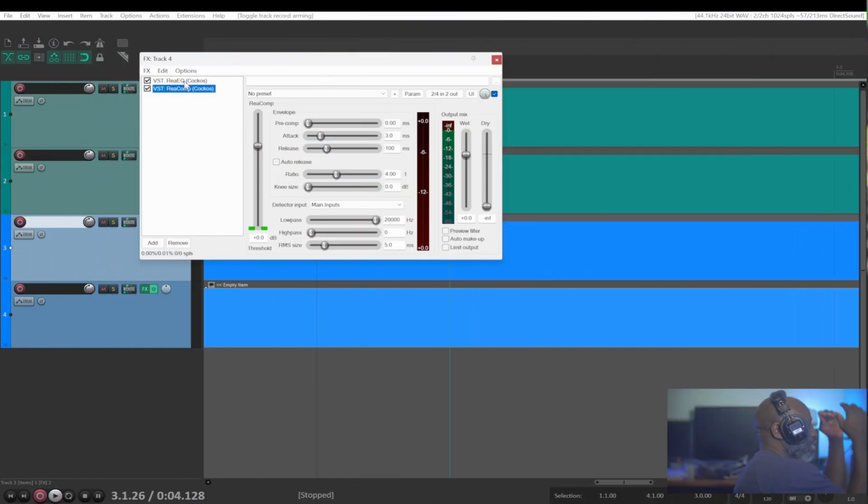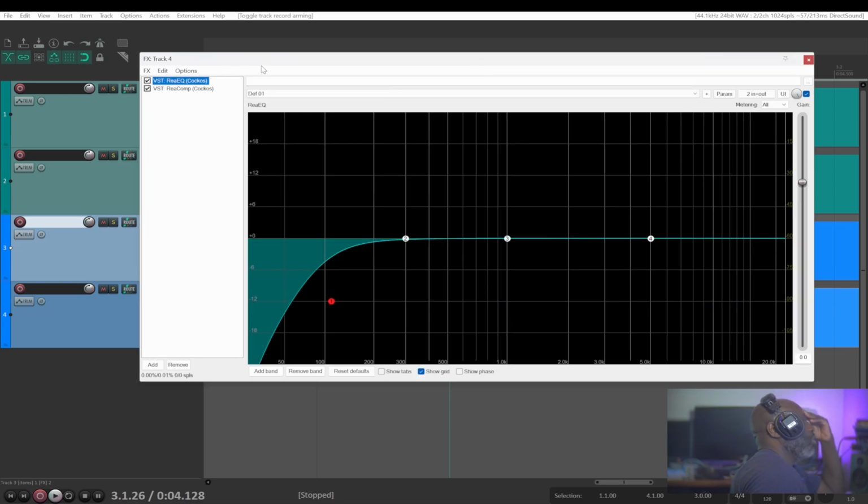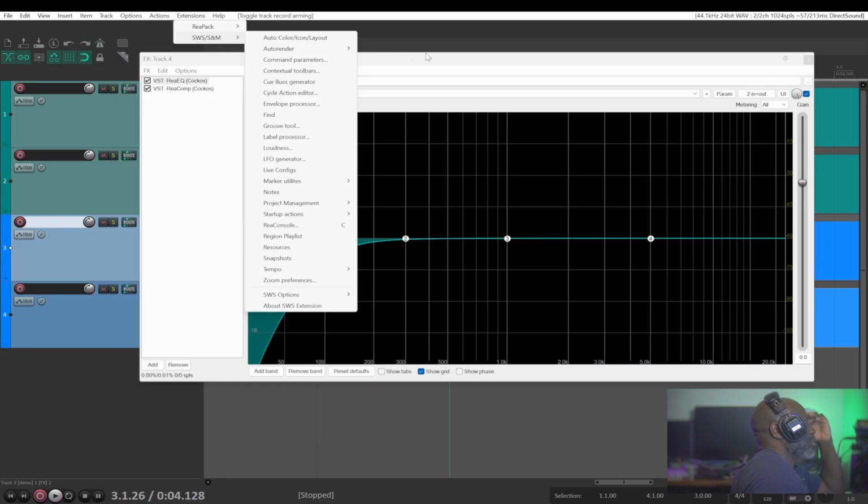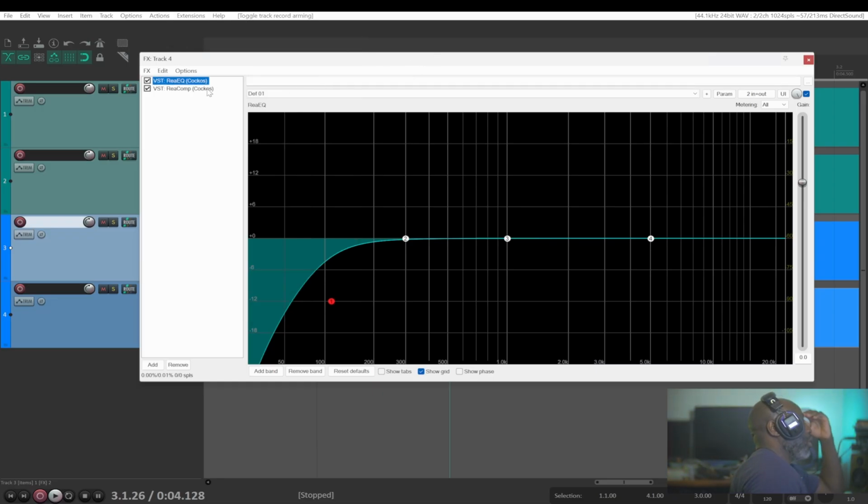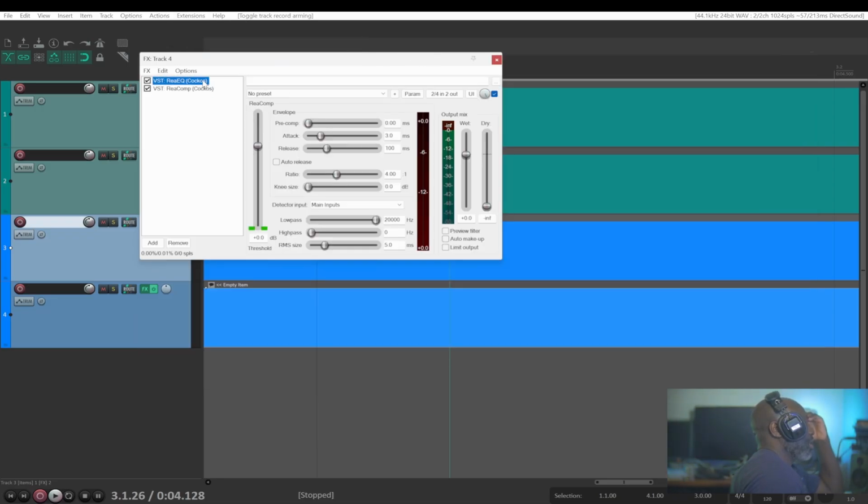But JS stands for Jesusonic, and it is a format, as far as I know, that is unique to Reaper. So all of the Reaper default plugins are JS plugins, and there are some third-party plugins in the different repositories that you can add with the ReaPack extensions and the SWS extensions and some others where you will have Jesusonic plugins.